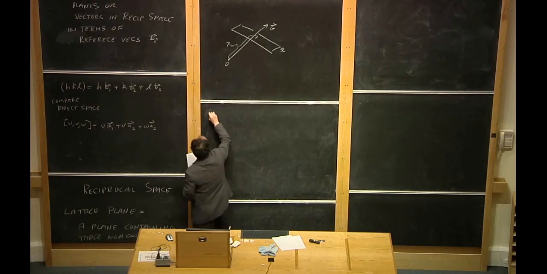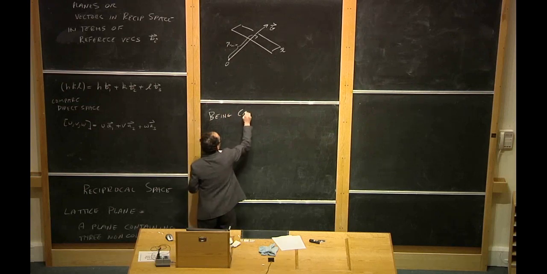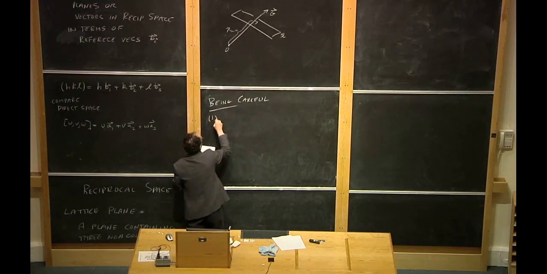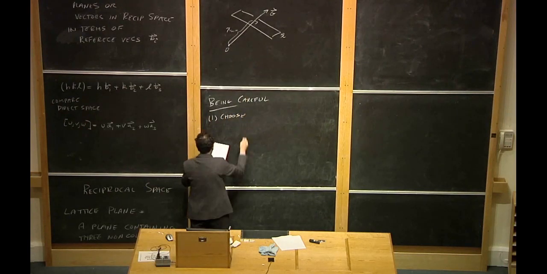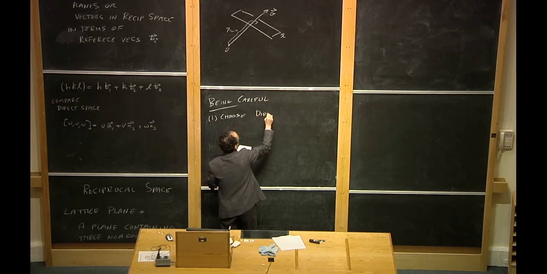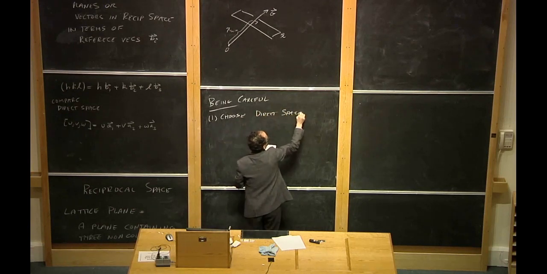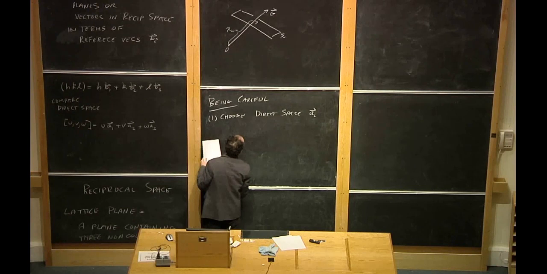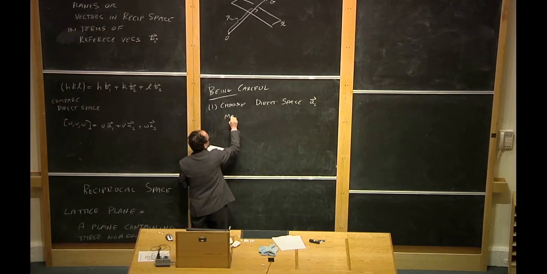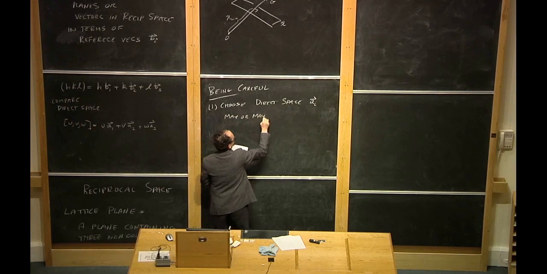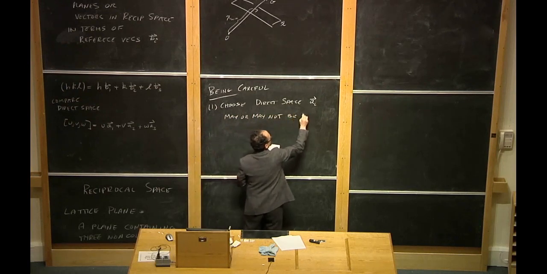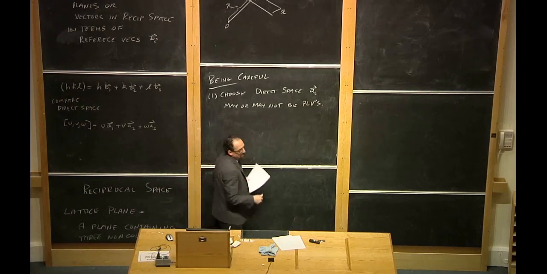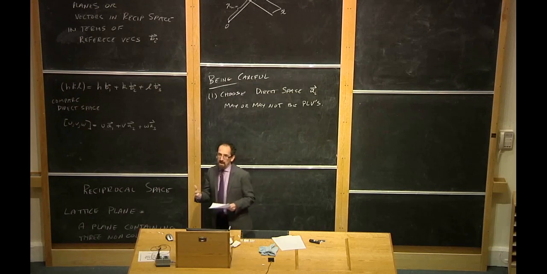So let's be careful here, being careful about our definitions. The rules kind of go like this. First, choose direct real space vectors, A sub i. That's going to be these things, which may or may not be PLVs. Now for us, you'll remember we had this rule that we're not going to be responsible for lattices in 3 dimensions where the axes are not orthogonal.